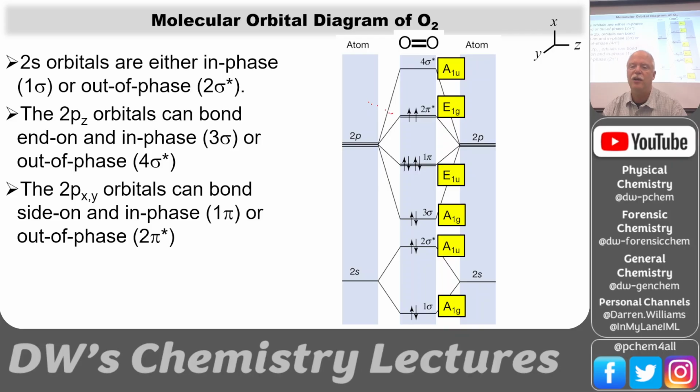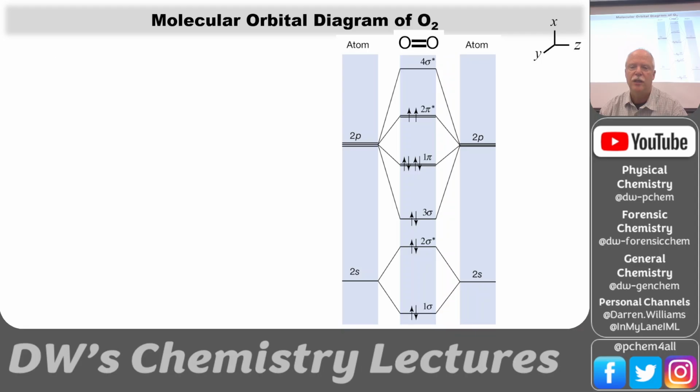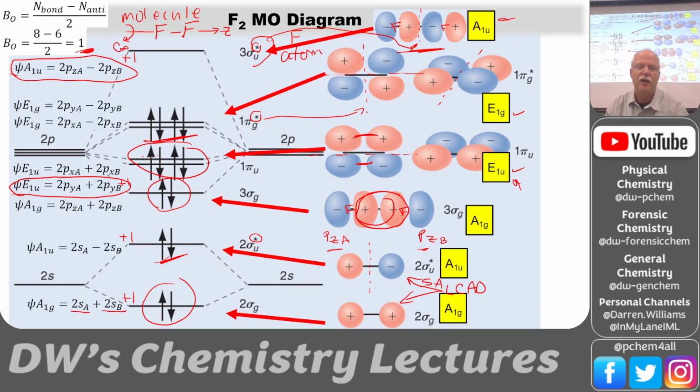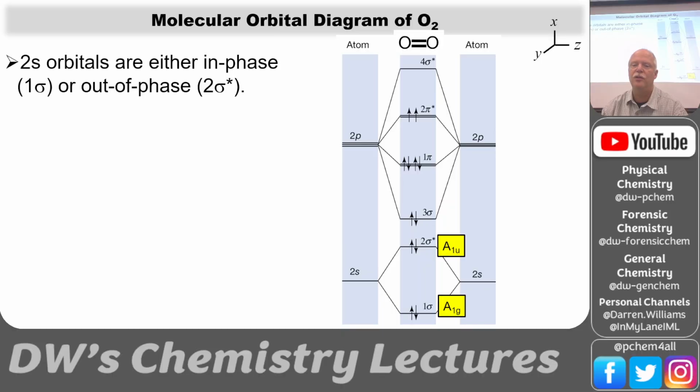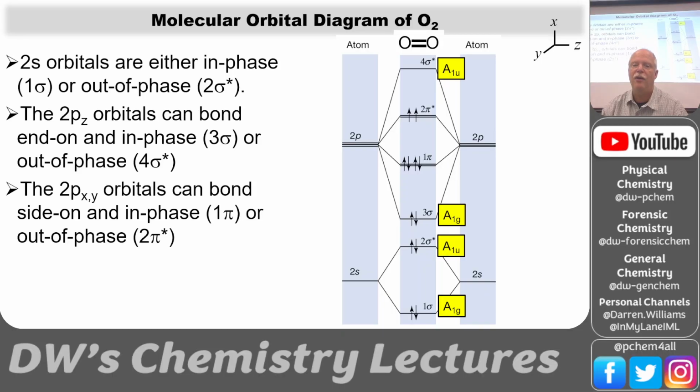Where did we remove the electrons? So let me go backwards. See, look here, we had 4 electrons here in the antibonding orbital. You see that? Everything else is the same, but if we remove 2 of those electrons, we're removing them out of an antibonding orbital. And so the bond should get stronger, and it does. Oxygen has a double bond if we calculate the bond order.